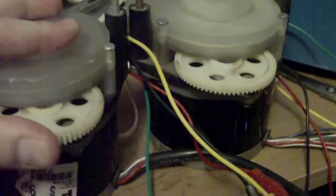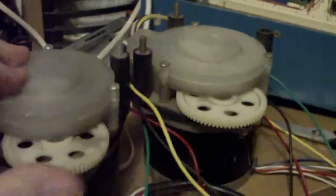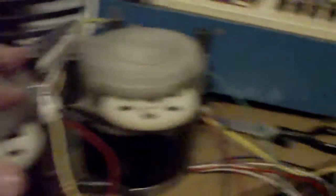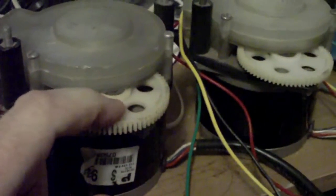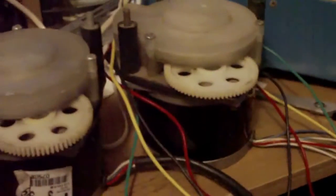What you can do with that is rotate one motor — this isn't working very well right now, probably because I'm shorting out one of the phases somewhere. Actually, that was grounding out right there. It tends to only work at higher speed, probably because it's got to induce a fair bit of voltage. But you can tell when I'm losing a connection there because suddenly it becomes a lot easier to rotate it. You can see that the motion of this stepper, which is acting like the generator, is getting this stepper to actually work the way it's supposed to as a motor, and it rotates at a rate pretty much proportionate to this one.